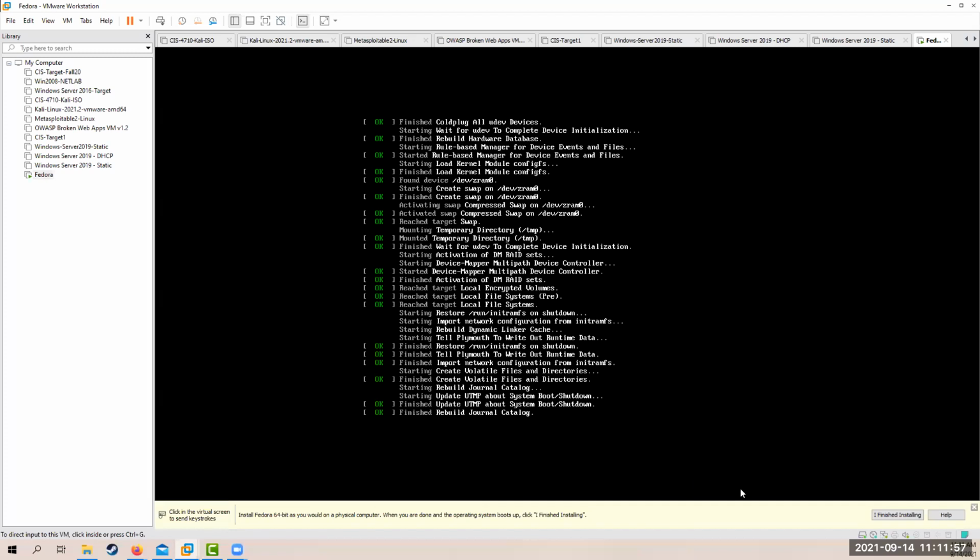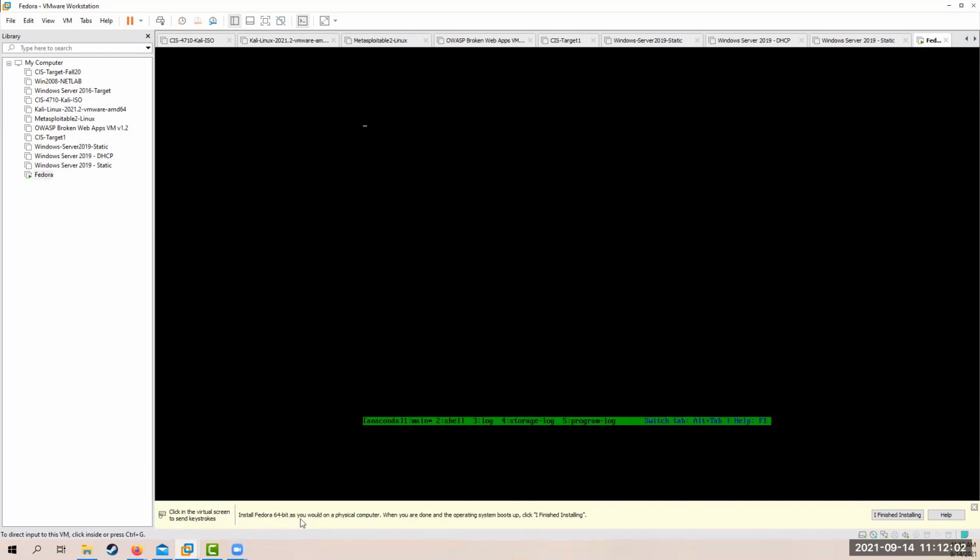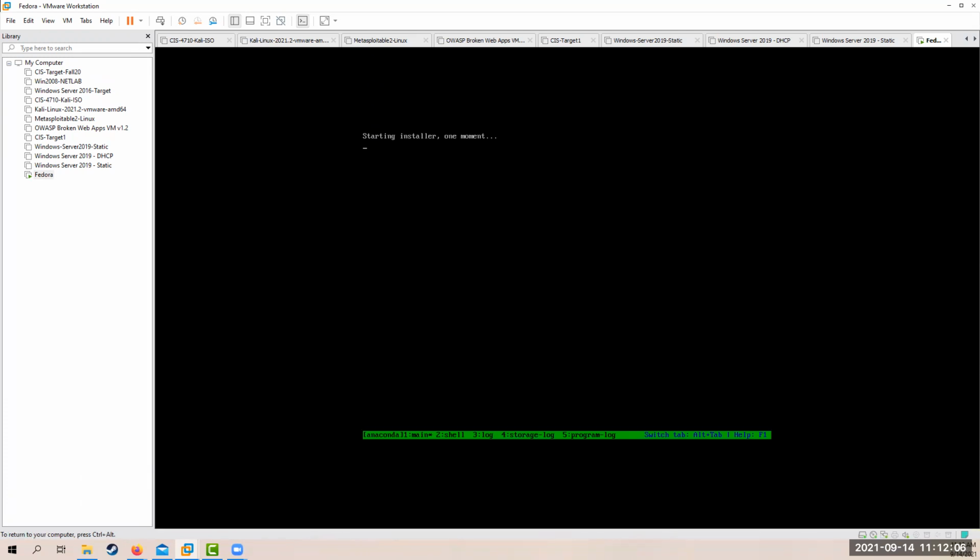So it's going to boot up here. If you see these install Fedora 64-bit, would you like a physical computer? Just click the X and get out of that. All right, you don't need to see that. So it'll go through its installer. It'll ask you a series of questions.